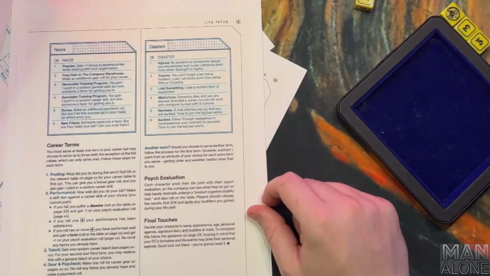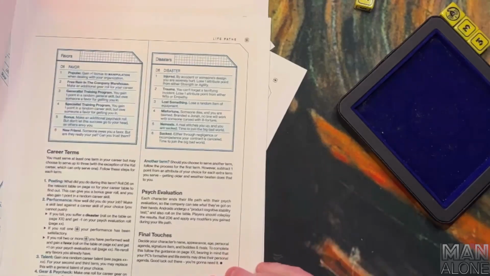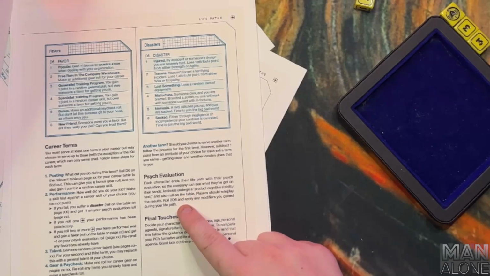Speaking of another term, should you choose to serve another term, follow the process for the first term. However, subtract 1 point from an attribute of your choice for each extra term you serve. Psych eval. Each character ends their life path with their psych evaluation so the company can see what they've got on their hands. Androids undergo a product cognitive stability and also roll on a table. Players should role play the results.